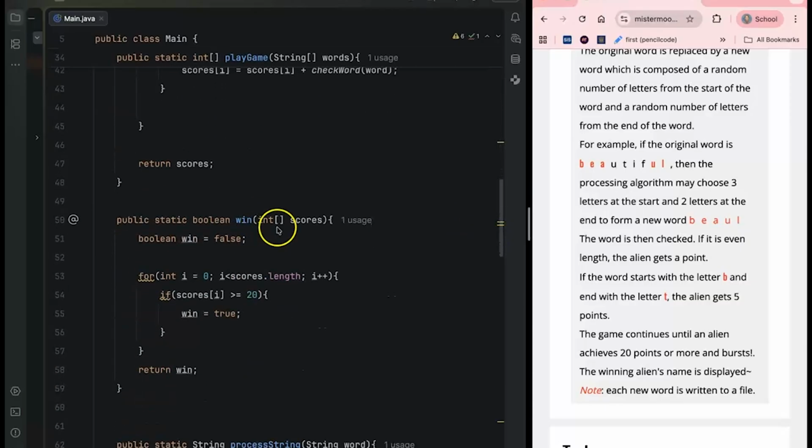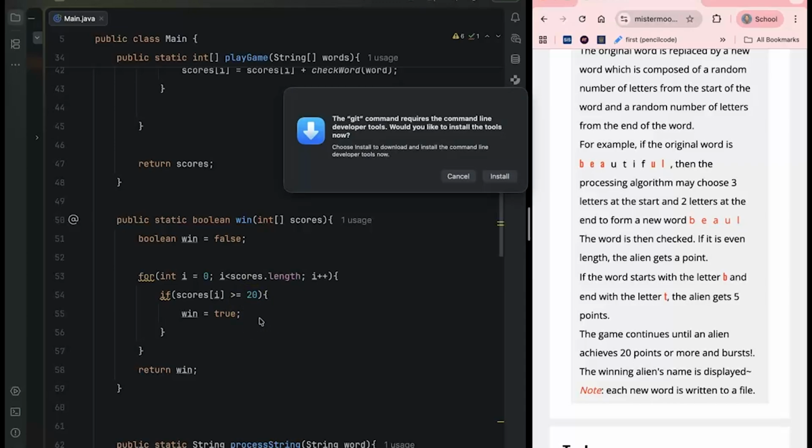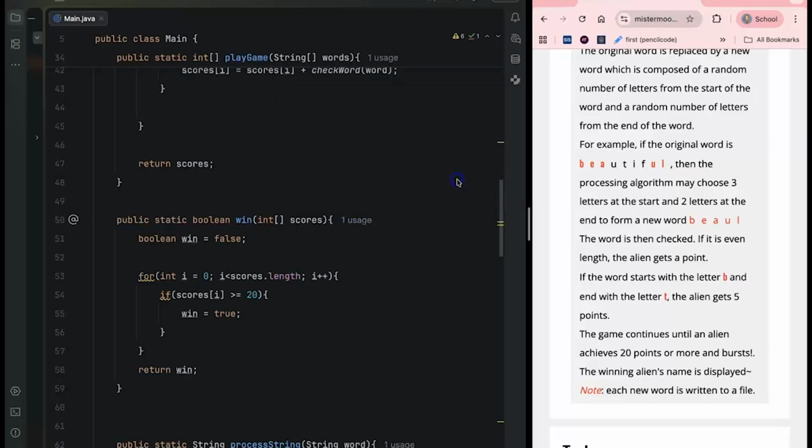That win function takes that integer array, which represents the alien scores, and this is just classic computer science. It does a linear search, basically, and if any of the numbers in that array are greater than or equal to 20, it's going to set this Boolean flag to be true, and that's what it will return. Otherwise, it's returning false. Remember, if it's returning false, we're staying in that game loop.